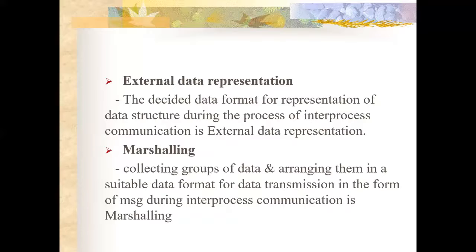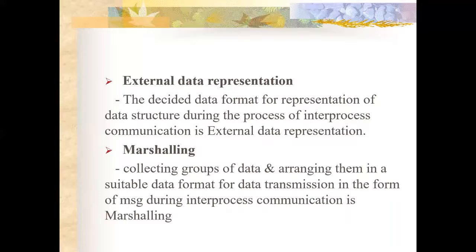The data structure used for information representation must be flattened and represented as a sequence of bytes. The information transferred during inter-process communication can be of different data types like integer, character, float.